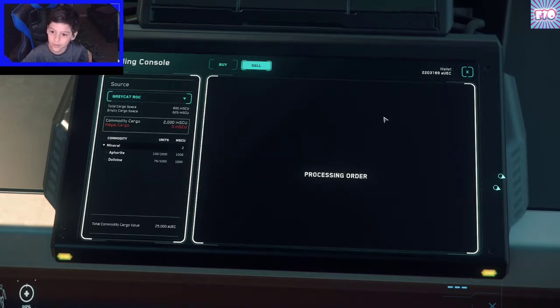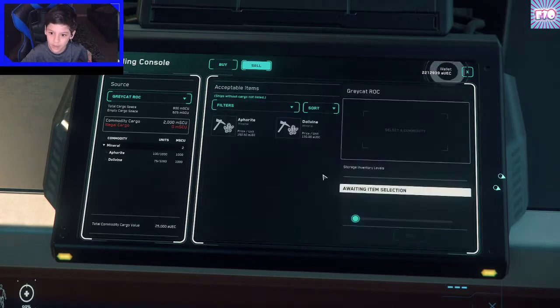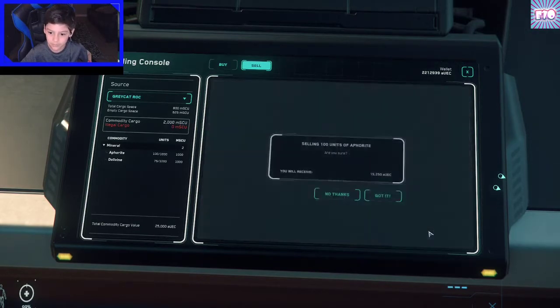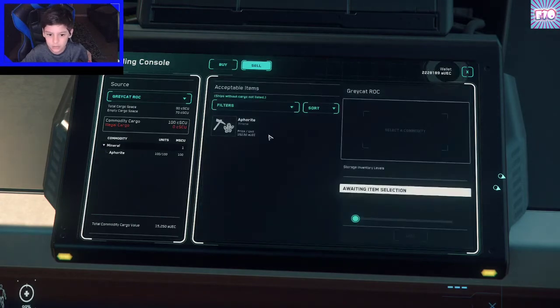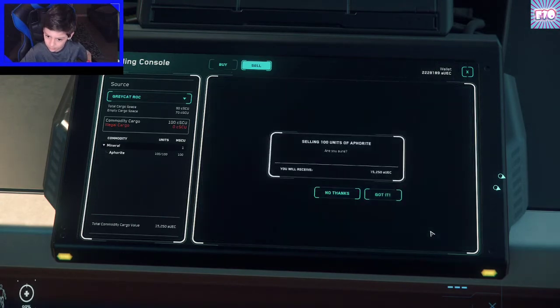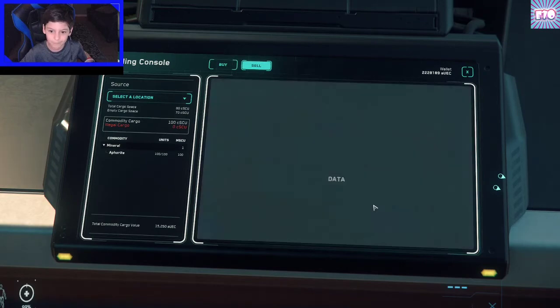Look, 220 already. No wait, not 220, never mind. Aphorite, 15K. Made around 30-60K-ish. Pays for most things, I guess. Wait, I still have more? More. Sell it all! Imagine if it sells for more. Probably gonna go like, nope.